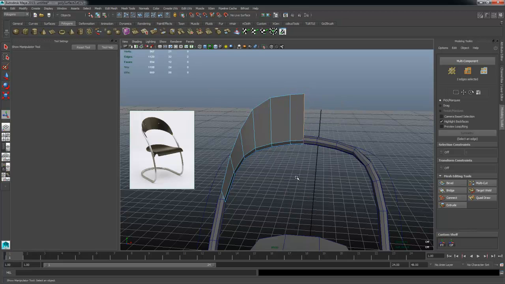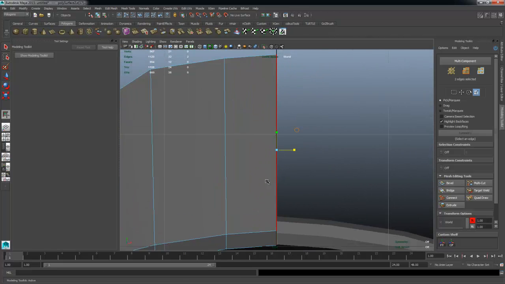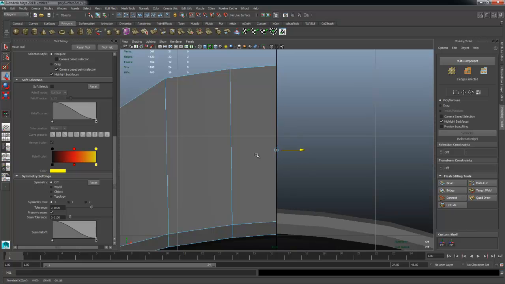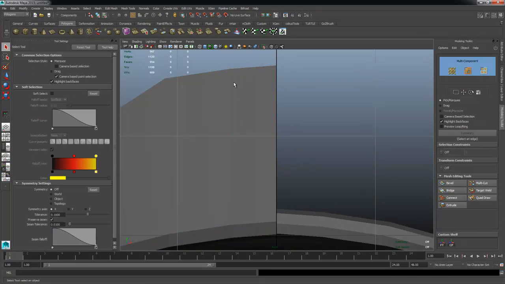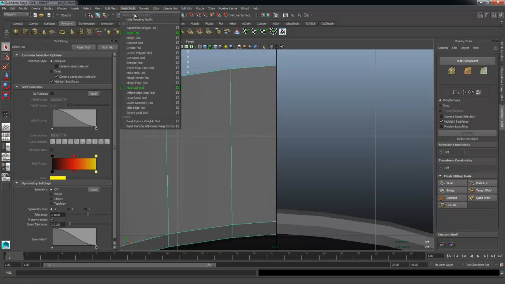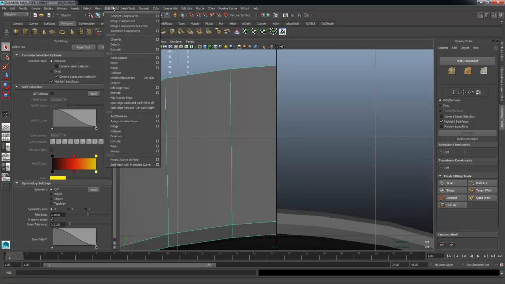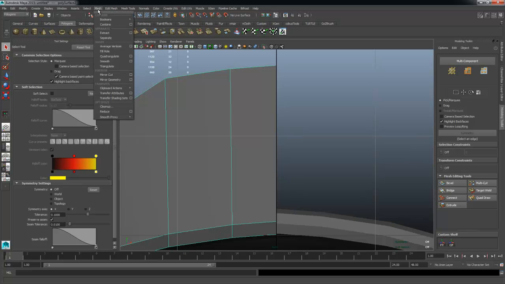Okay, I am going to straighten the edge and then make sure it's perfectly snapped to the center of the grid. And then I'm going to use the mirror geometry tool. The mirror geometry tool is essentially a great way for us to copy the geometry from the one side to the other side, and then at the same time merging the components and combining it as a whole. So you can find this mirror tool. Let me see where it is. There we go, mesh. And then we have the mirror options, geometry.